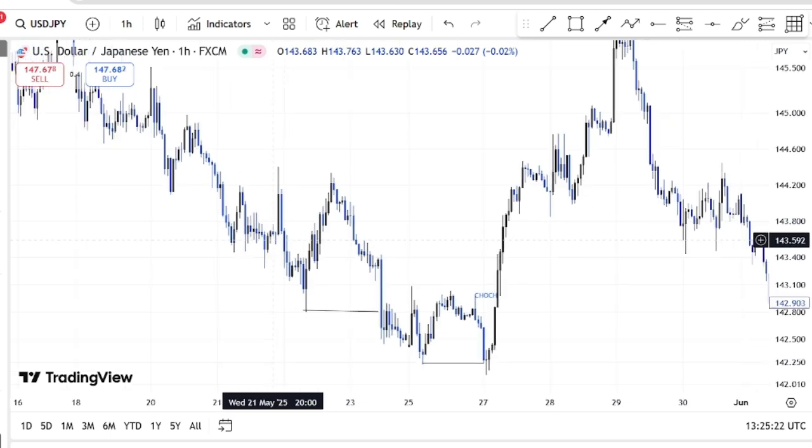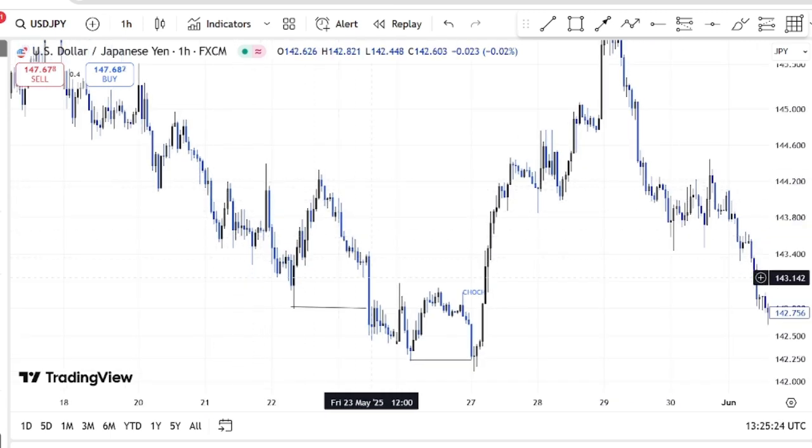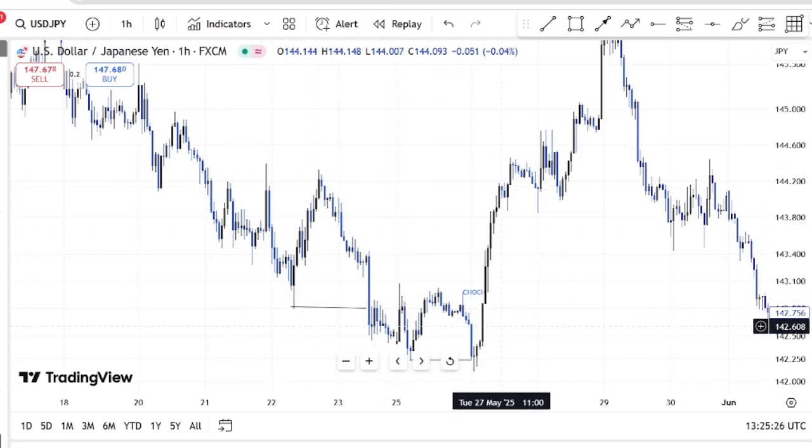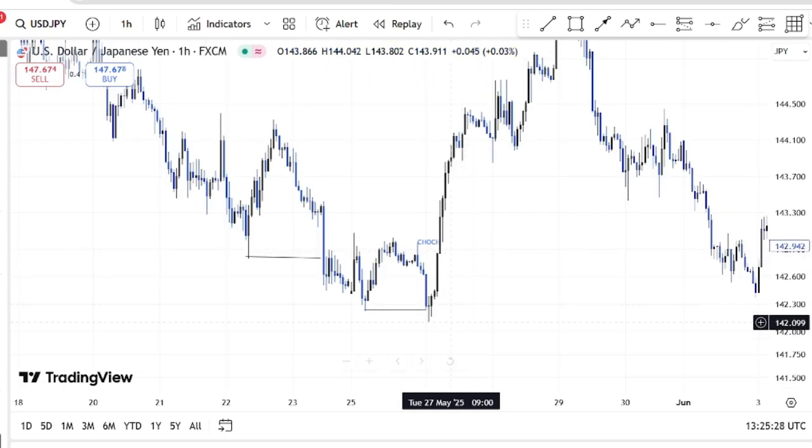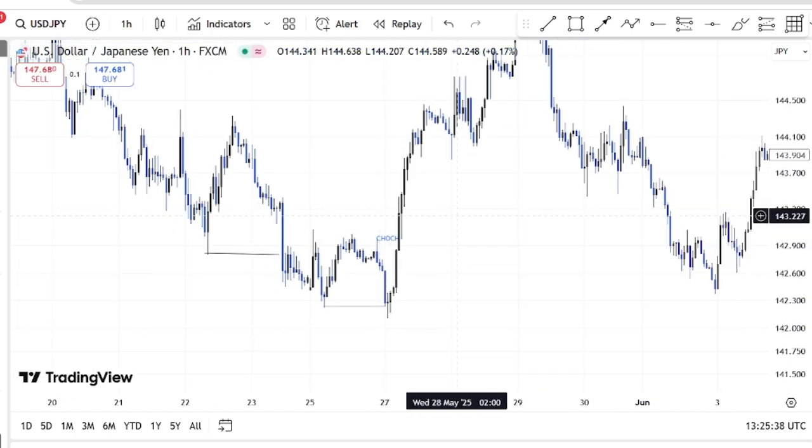Looking at this setup, this is a bearish market, and at this point we had this change of character. So what do you want to see? Seeing this sweep of liquidity and a change of character, you want to see price coming back into our desired zone. So where is our desired zone?